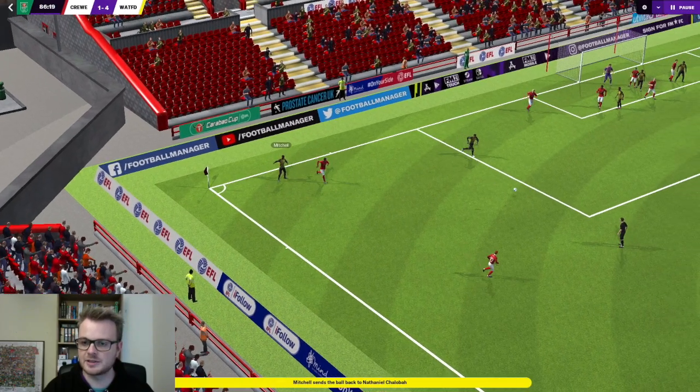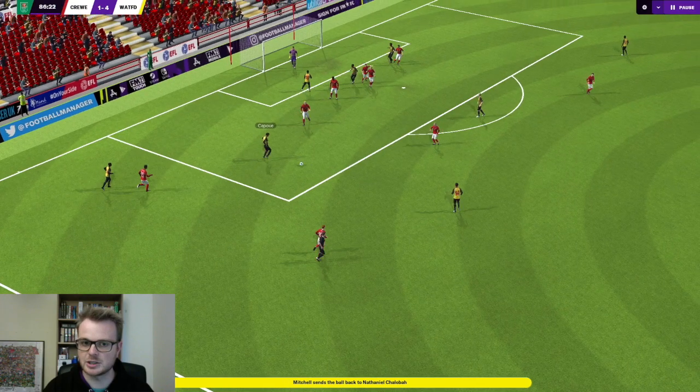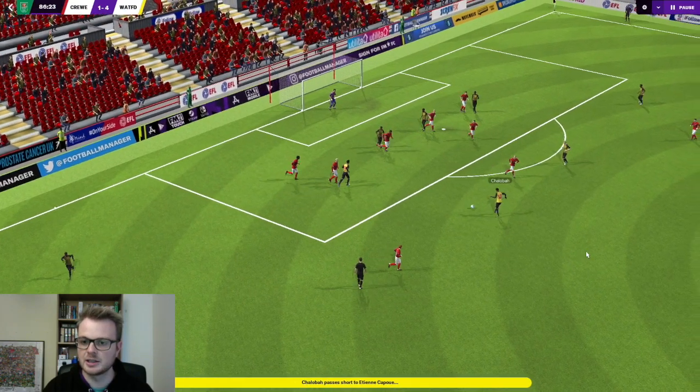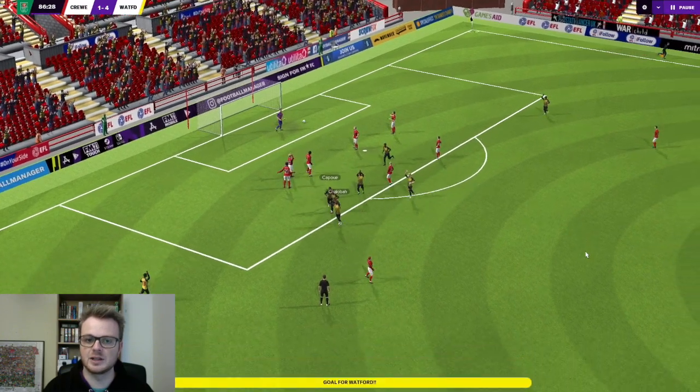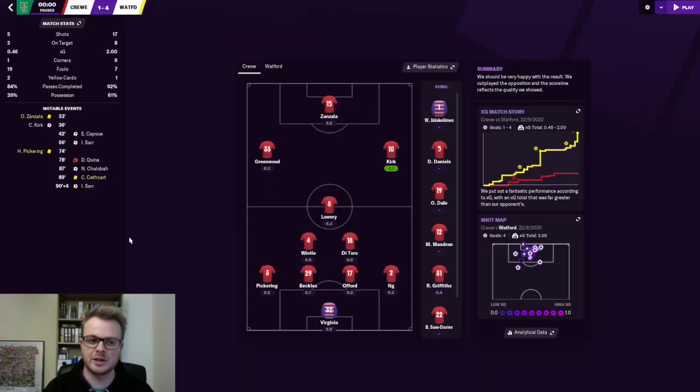However, 3 minutes from time, Nathaniel Chalobah, the substitute, pops up. Mitchell on the left. Plays the ball back to Chalobah. Capoue there. Back to Chalobah, and it's a thunderbolt from the edge of the area. Lovely goal. And just to wrap it up, in the 4th minute of added time, Ismaila Sarr gets another goal. On fire this season so far.